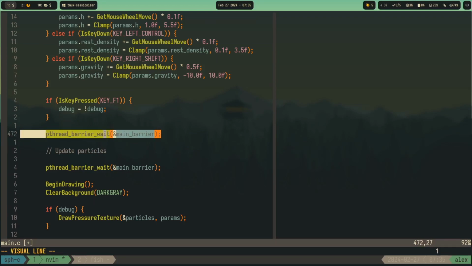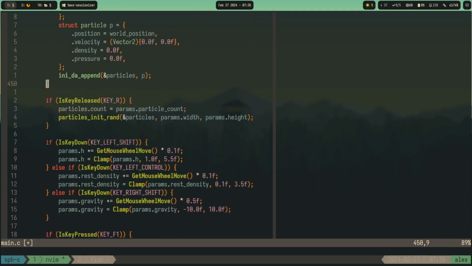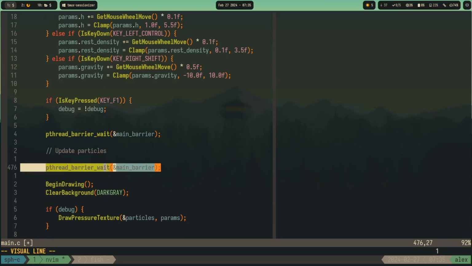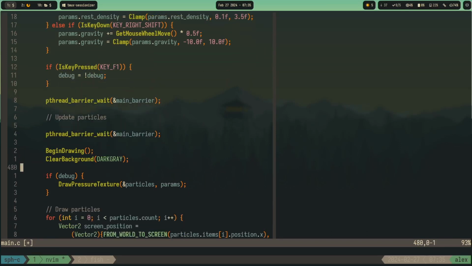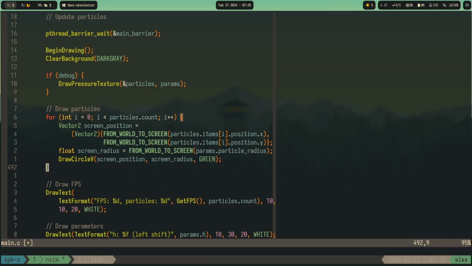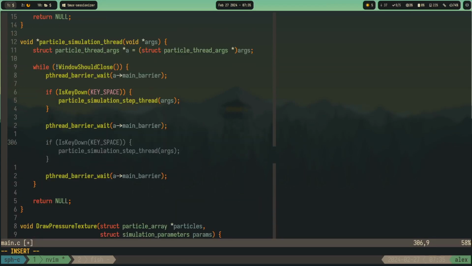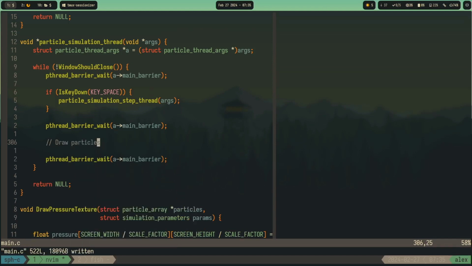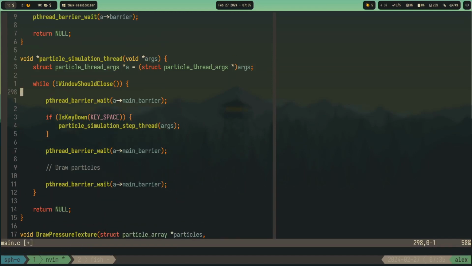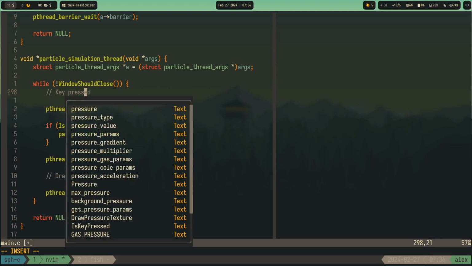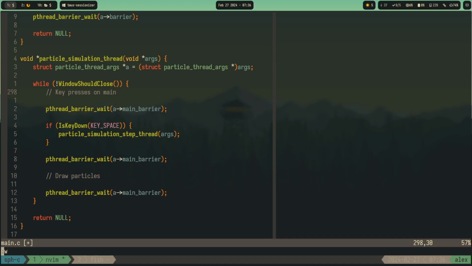That's why we have two barriers. Here we update all the key presses and stuff. Then we wait on all threads. We update the particles. We wait again on all threads, and we draw the particles. And before this one is key presses on main thread or something.